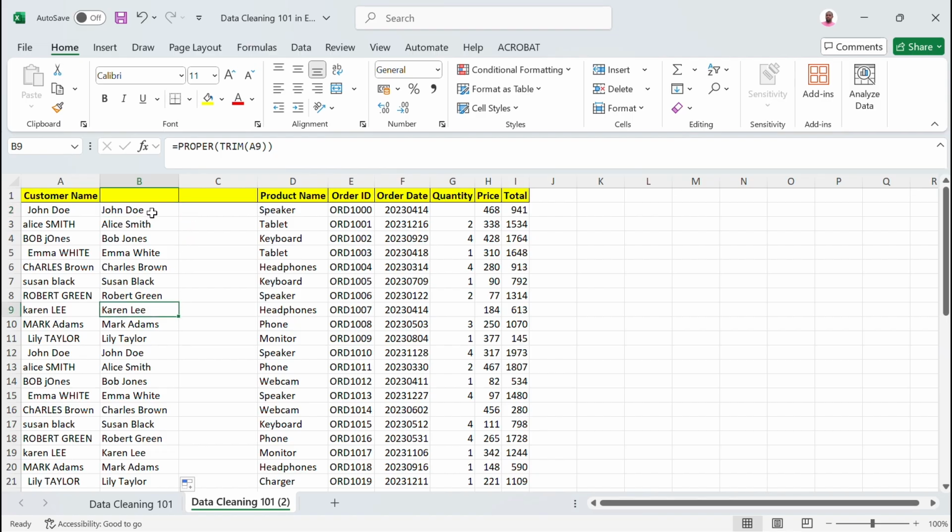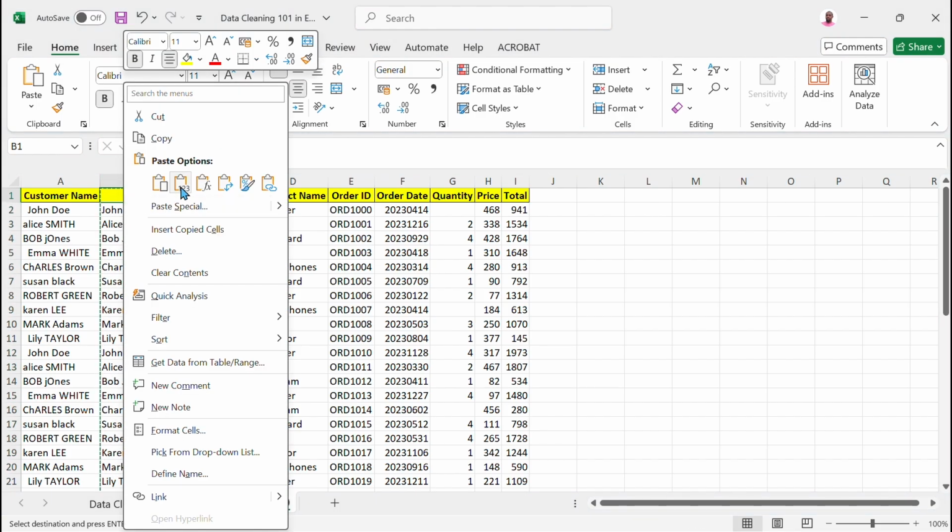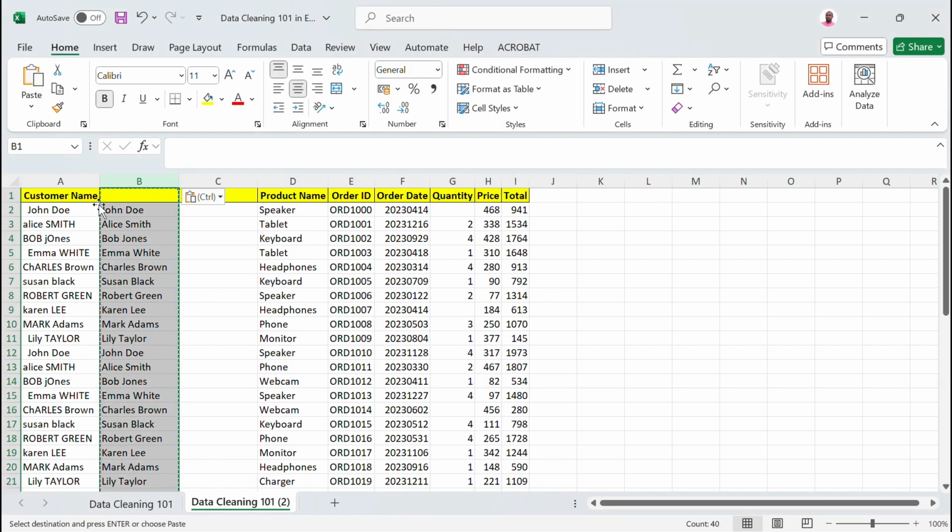So one thing I like to do is, when working with formulas, always remember to copy and paste value. So I'm going to copy this because this particular formula is referencing this cell. At the end of the day, you might end up deleting columns that you no longer need. And if you forget to paste values as values, by the time you delete this cell, it's going to be empty. So we'll copy and paste as values, right click and then paste as values.